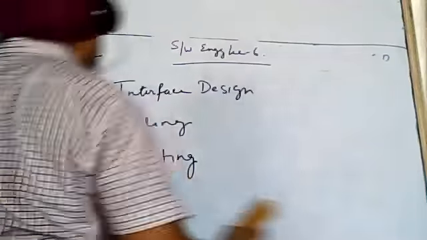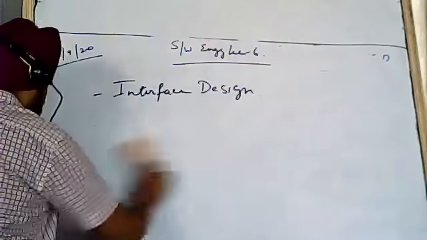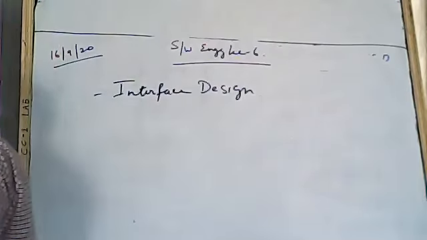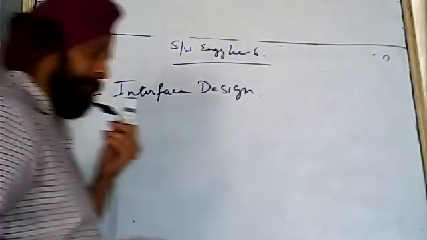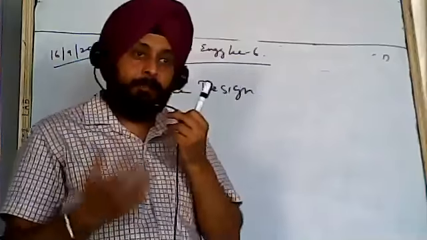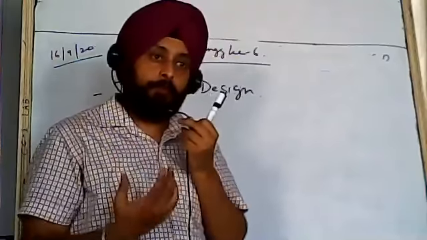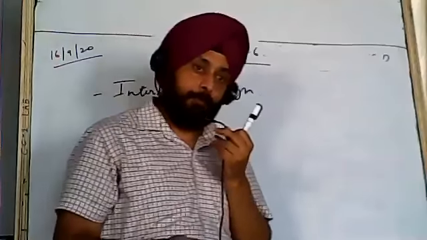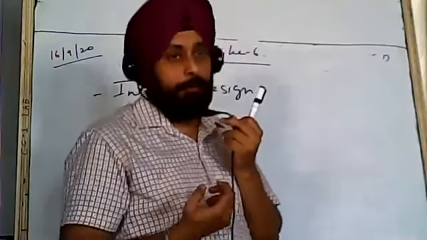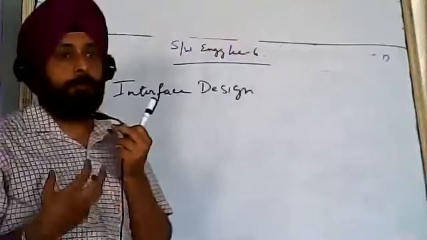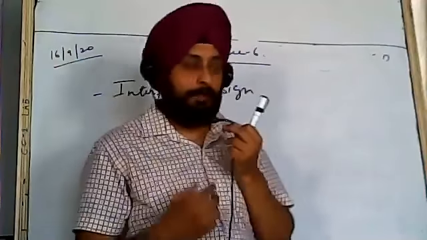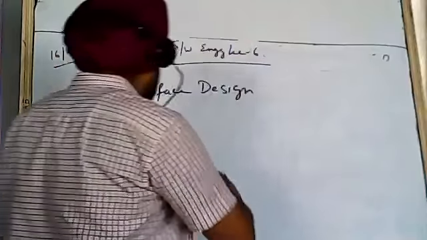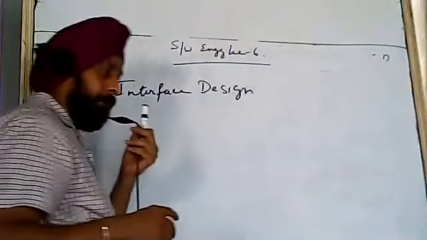Interface designing is a very important part, because all the inputs to your software have to be given by the user, and the user interacts with the software from time to time. The output your software produces also has to be taken by the user. So there should be a proper interaction between the user and your software system or product. For that we need interface designing.